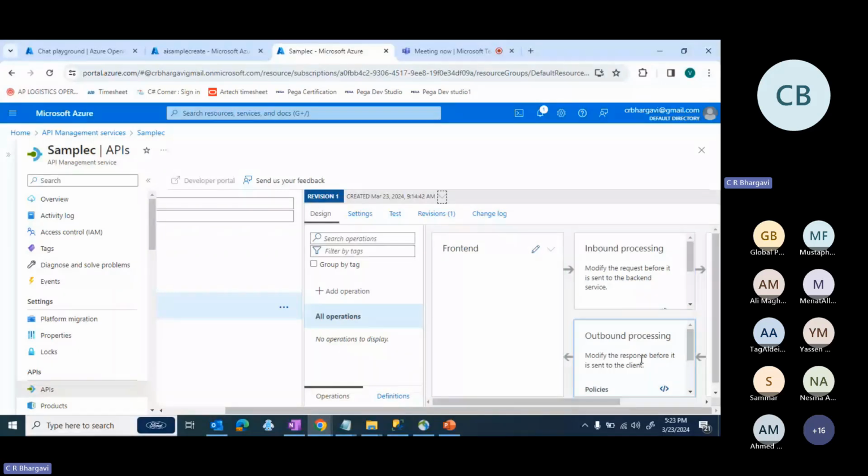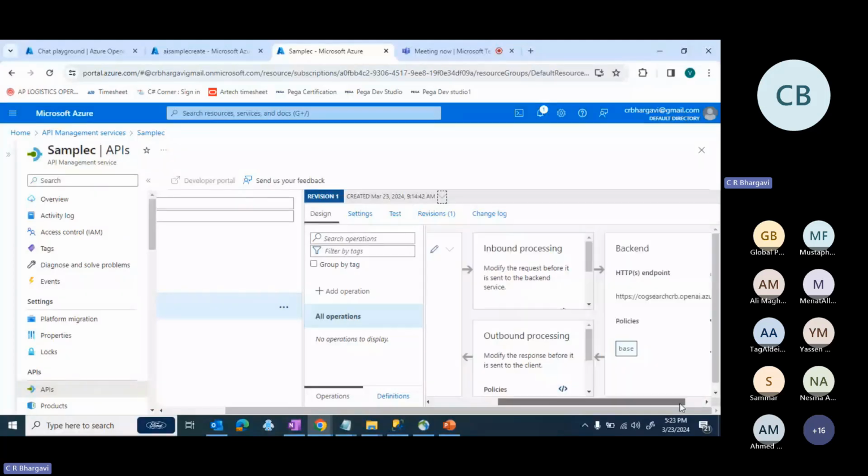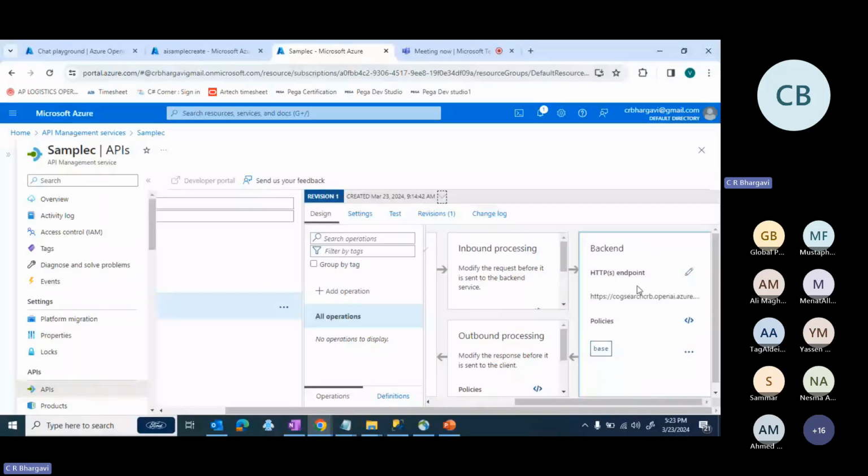All the things that are needed for the API management will be handled by itself, and the HTTPS web point will also be mentioned over there.